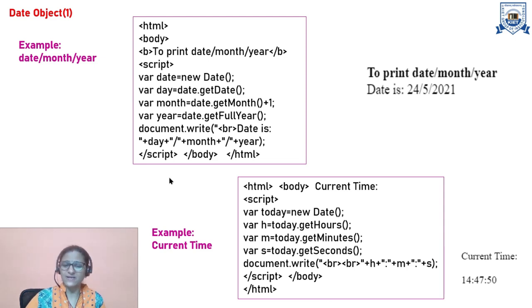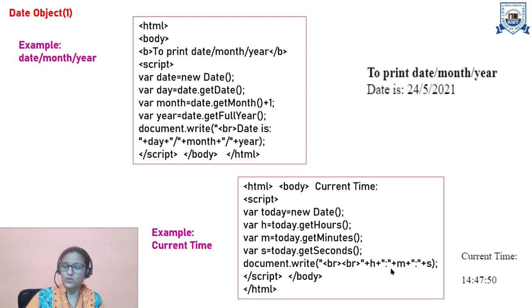So how to get the time? Again, in the variable today we got all the features of the date object. From this date object, all the features have been provided to today. So from today.getHours, it is assigned to variable h. today.getMinutes assigned to m. today.getSeconds assigned to s. And then finally we are displaying the values h, minutes, and second.